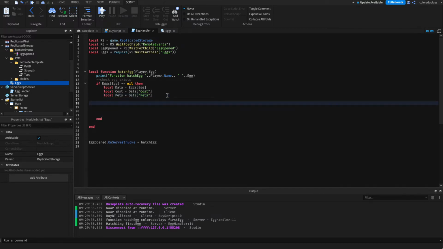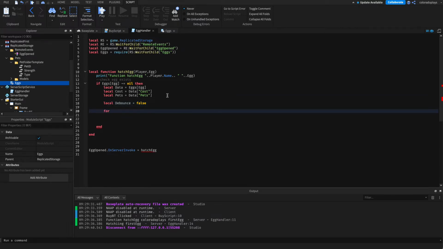So we also need to do some debouncing here. What we don't want is somebody to come in and be able to hatch many eggs. So we're going to put a debounce inside of here. So local debounce is equal to false. And let's do a for i, v in pairs.